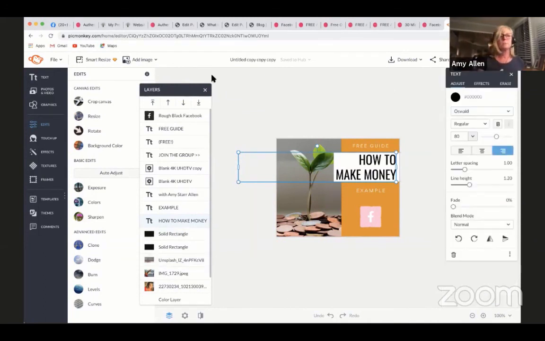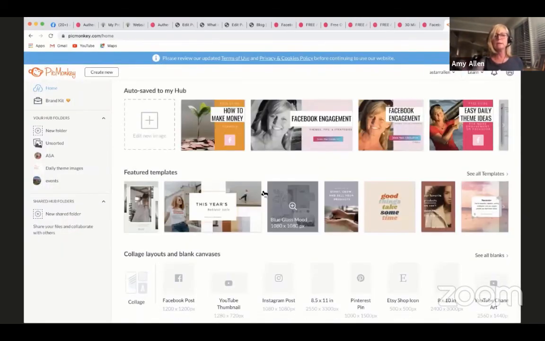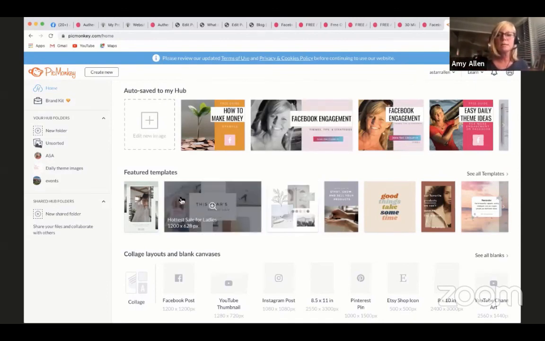Yeah, so this is super simple. So now I just want to show you, and it automatically saves stuff. Like I don't have to click save. See how it automatically saved it here? I love that about it too, because I don't have to worry about losing anything. It's just awesome. So the other thing that you can do, see how it has all these templates.